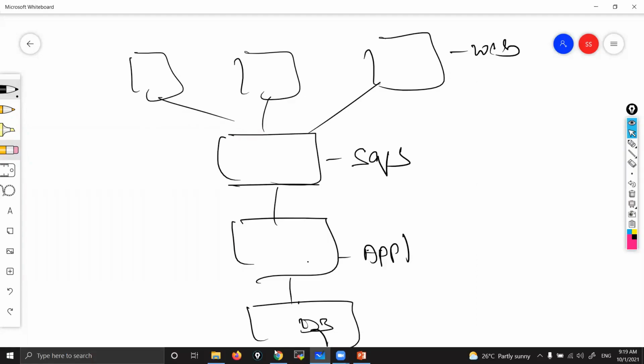In the backend, when you book a ticket, all your details will be converted into a JSON format message. When you give all the details, your request will be converted into JSON format message. So customers' messages will be stored here in the form of a queue.